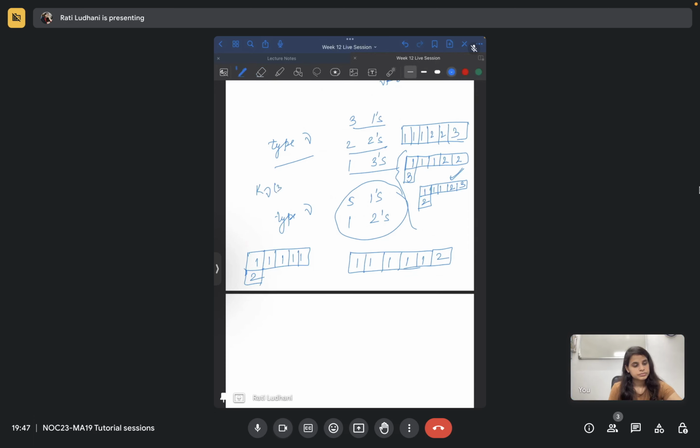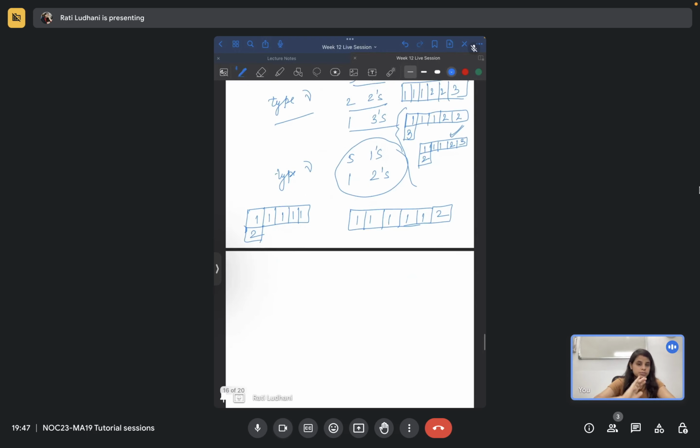So this is 2, and with this, 3 comma 2 comma 1, this is 3, and this is 2. K of 5 comma 1 is 2. One second. 6. So how will you write? Don't write like this. In both cases the type has been different. So this type is a different type, and this type is a different type. So when you consider nu to be just 6, this is your type, right?